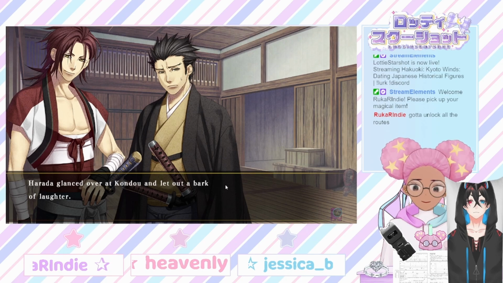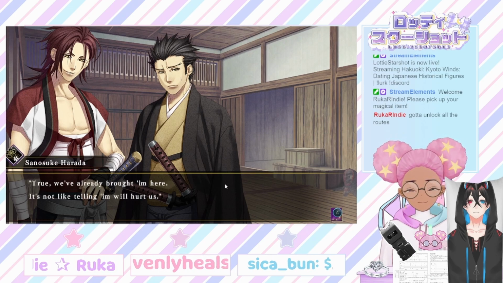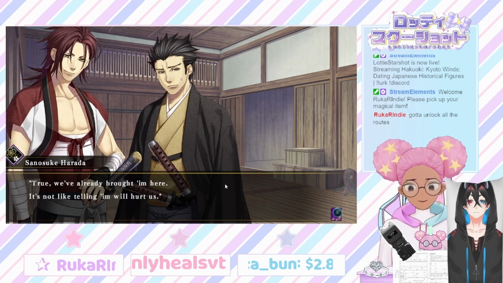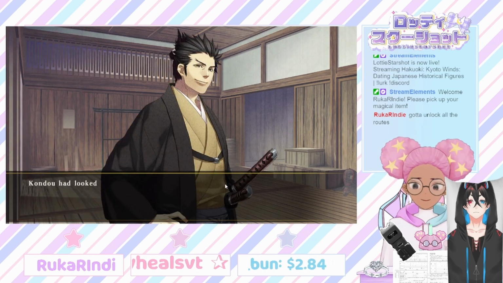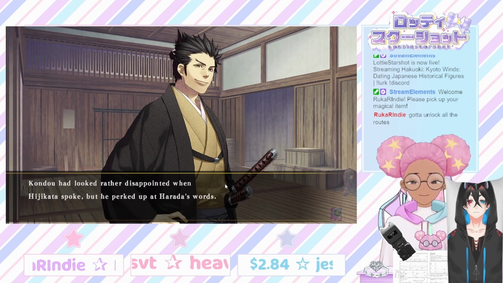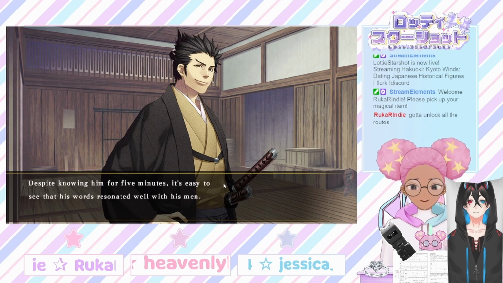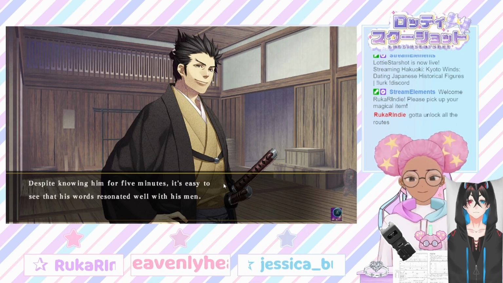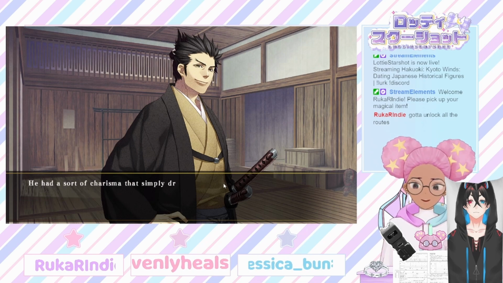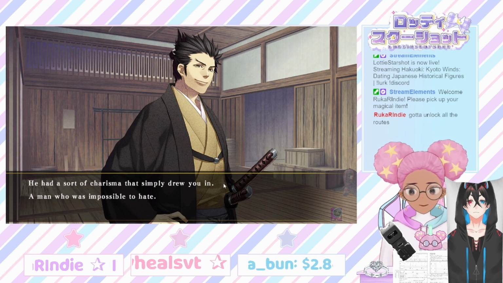Harada glanced over at Kondo and let out a bark of laughter. Yeah, I'm kinda stuck here. Kondo had looked rather disappointed when Hijikata spoke, but he perked up at Harada's words. Despite knowing him for five minutes, it's easy to say that his words resonated well with these men. He had a sort of charisma that simply drew you in, a man who was impossible to hate.